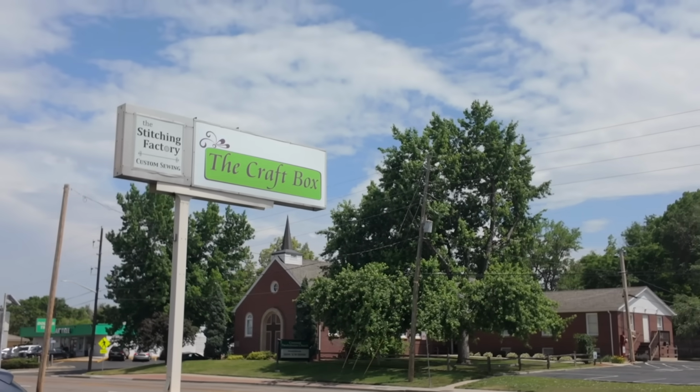The first craft store that we are going to be visiting is called the Craft Box. It's this tiny little craft store. Think like a thrift store, but craft supplies. Because it is more of a thrift store in a sense, and less like a Michael's or a Joann's, may she rest in peace. If you're looking for something super specific, you might not find it there. But the fun part is you get to kind of mix and match, and everything is super affordable.